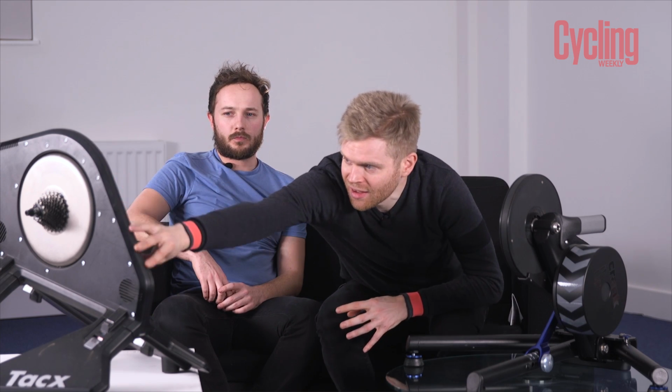So mountain bikes, for example, 29ers, 26, 700C traditional road style wheels, it can adjust quite simply with the adjustment at the bottom. Just looking at it now, there's a lot more going on at the front of the Neo, and having that material there means that some people have had issues with clearance of certain frames, particularly some TT bikes can be quite tight on there, and that's not an issue that people tend to have with the Kickr. So if you're considering buying one, it's probably worth trying your bike out to see that it fits on the Neo first.